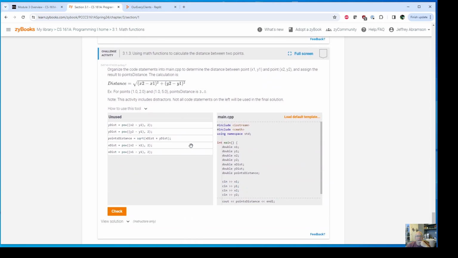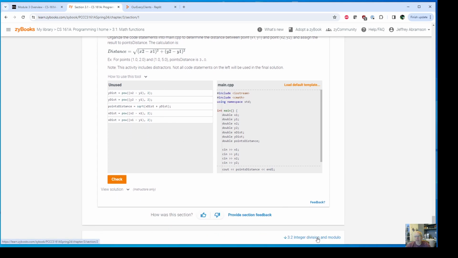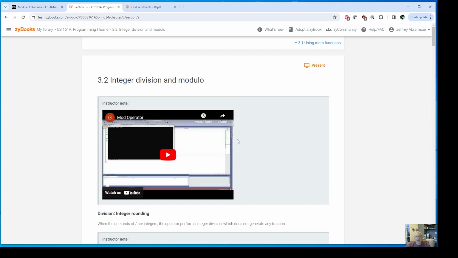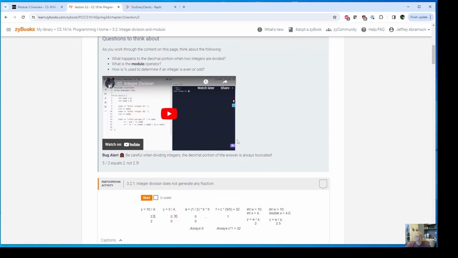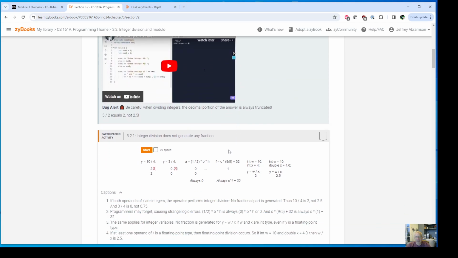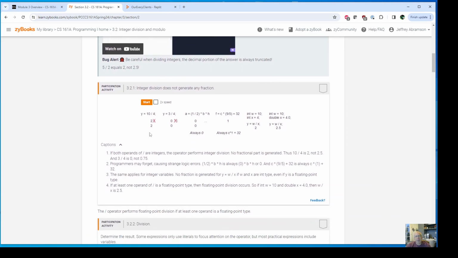Some more examples. Distance between 2 points is a kind of more complicated, same type of algebra as the Pythagorean theorem, right? Okay, so now we'll jump to integer division, and we'll come back to the problem that I started us with, right? So if you look at this example here in 3.2.1, we're doing an integer 10 divided by 4. We get an answer of 2, not 2.5. An integer division of 3 divided by 4, we get an answer of 0, not 3/4. Okay, so these are some more examples of what I'm showing here.